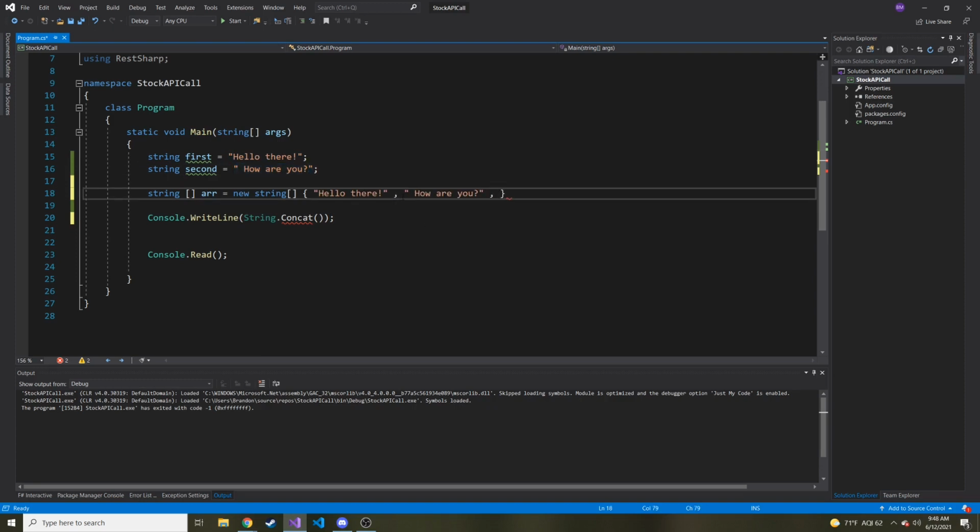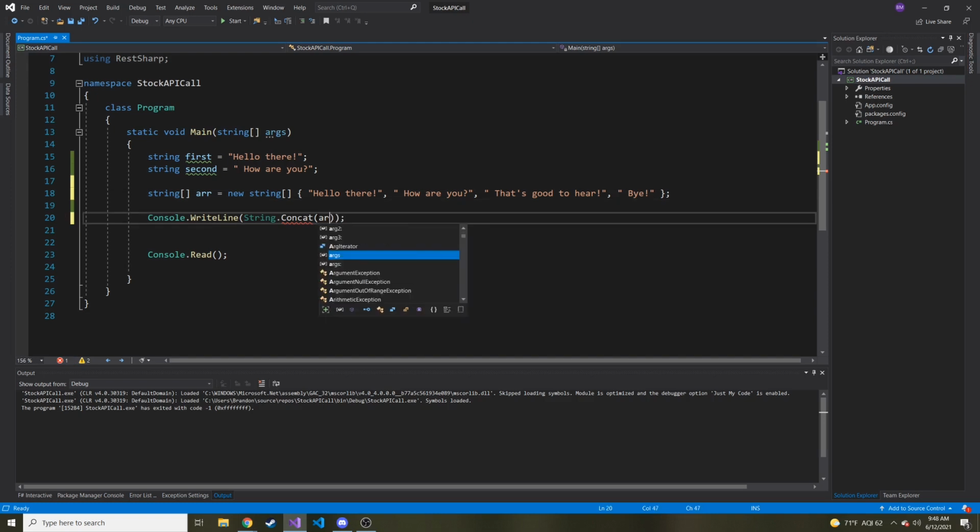There's a second one, and let me put a space here, "That's good to hear." And we can keep adding. You can obviously add as many strings as you want to this array. I'm going to add one more, I guess. "Bye." And once again, I need to put a space here to make it look pretty. And there is our string array.